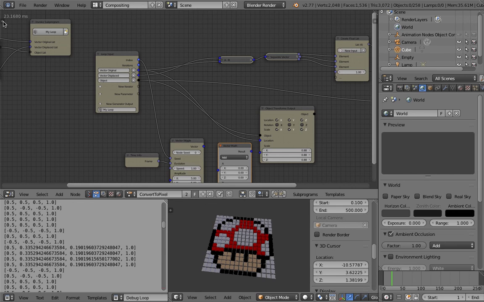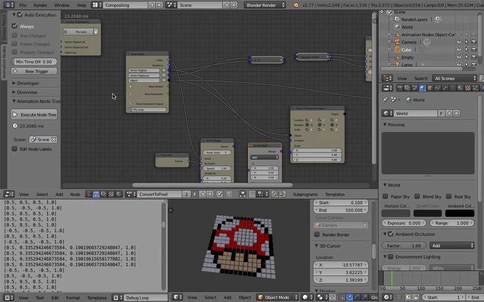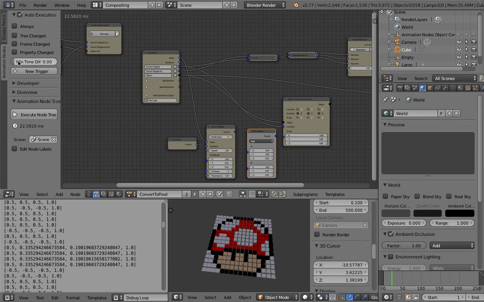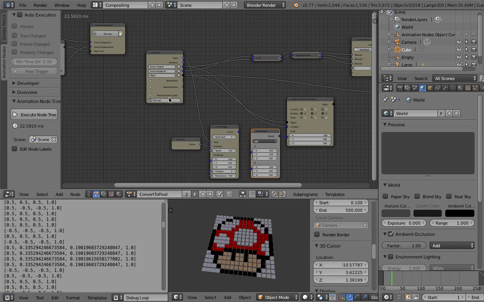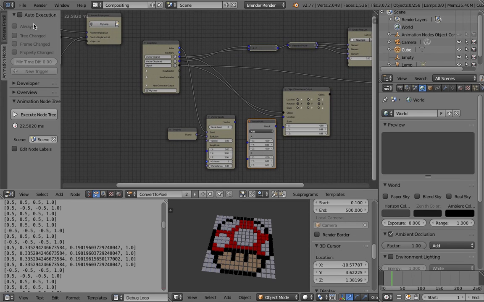This guy, okay, it looks like it's slow, right? But it's not. We actually don't need to calculate it all the time. If we switch it off and then turn off auto execution as well, maybe just for now.